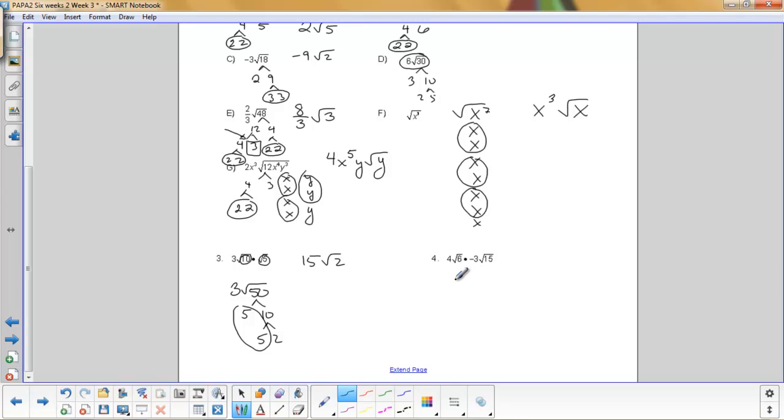Again, place both radicands under the same radical, and we get 4 times negative 3, which is negative 12, times the square root of 6 times 15, which is 90. Break it down. 9 and 10, 3 and 3, there's your perfect square, and 2 and 5. But remember, 2 and 5 is not a perfect square, so we can't break it down. I will leave it the way it is. Your pair comes out. 3 times 12 is 36 square roots of 10.